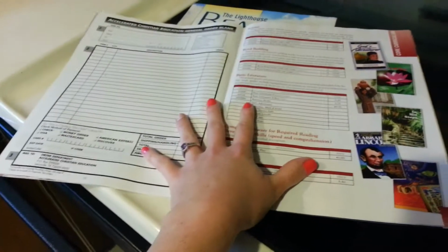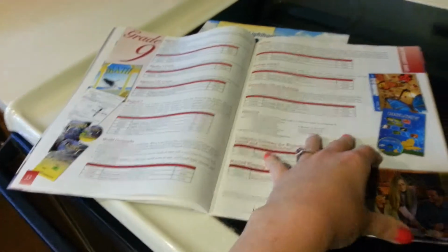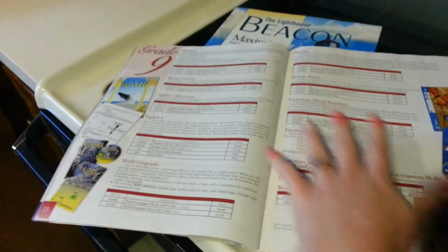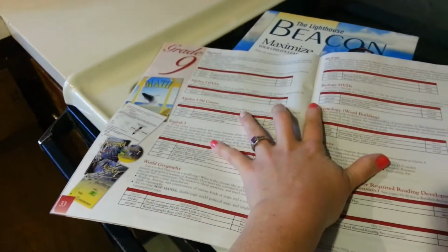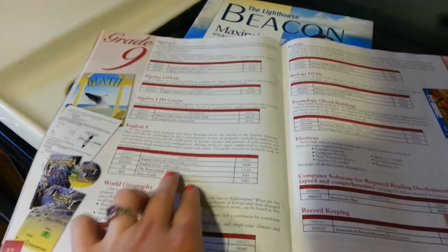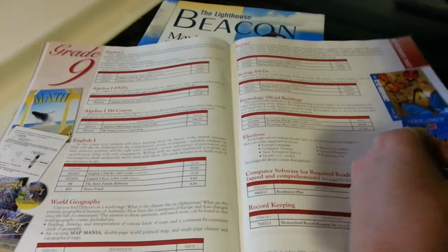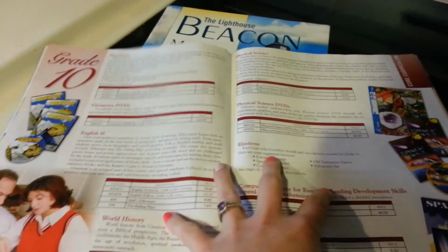So, yeah, and it goes all the way up to, oh yeah, there's the order form. All the way to high school. And then I was looking at the grade 9 stuff and remembering exactly what we did. So they go by, let's see, 1097 to 108. Yeah, I think that's how they go.